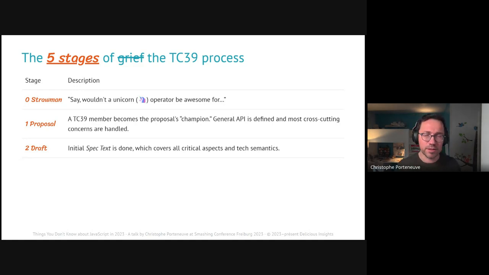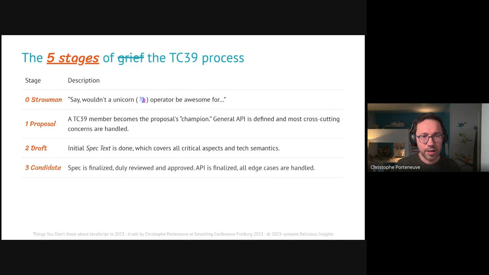Usually by the time you get to stage two, implementers start to notice. JavaScript engine vendors, Babel, TypeScript, they usually start looking at stuff that is in stage two to provide polyfills or transpiling or to integrate it in TypeScript, stuff like that. So stage two is where people start to really pay attention. And stage three is pretty much as good as it gets in terms of specification.